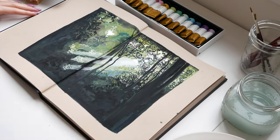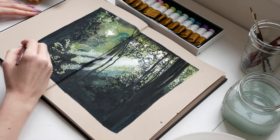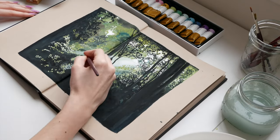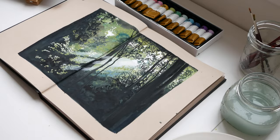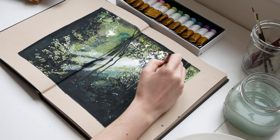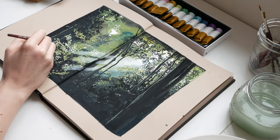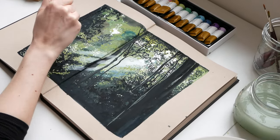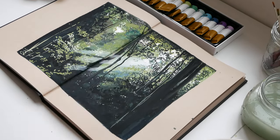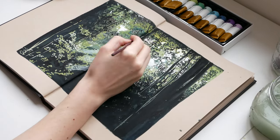The fact that it hardly buckles means I can paint on the other side of the page really nicely, as the paper stays relatively flat. With this landscape, I was really trying to capture that forest light that comes through the leaves, and it took me several tries to get those streaks of light perfectly. When I can't get something quite right, I often go over the paint — kind of like erasing it with more paint and repainting on top, or I use water to reactivate the gouache and wash it away. But the pages stay really solid.